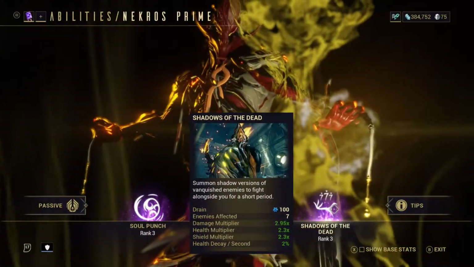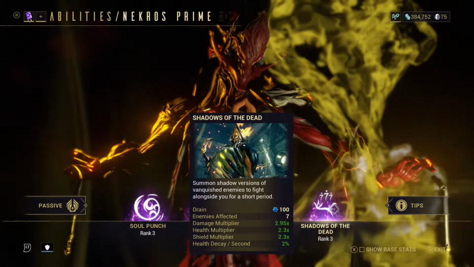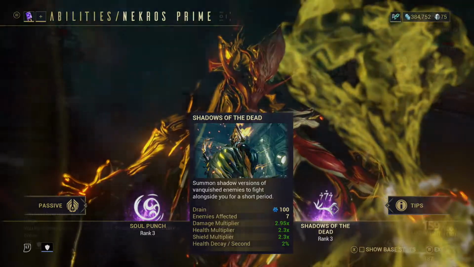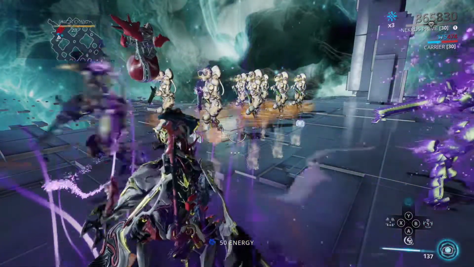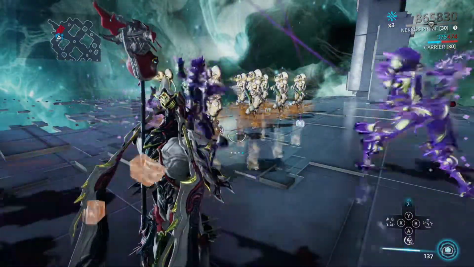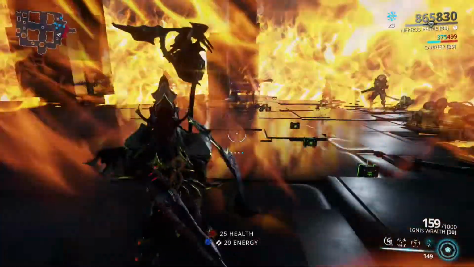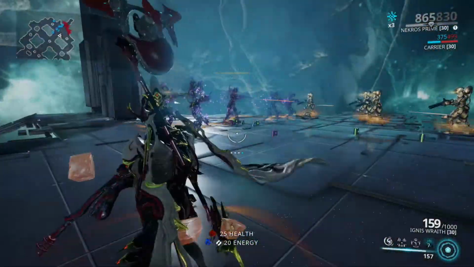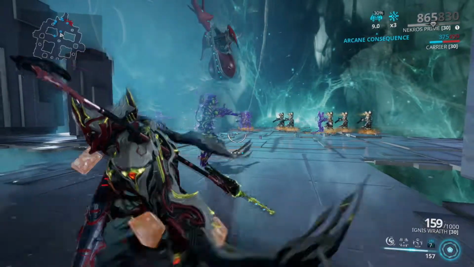Nekros' fourth ability, Shadows of the Dead, summons shadow versions of vanquished enemies to fight alongside you for a short period of time. As stated in the description, Nekros can bring downed enemies back to life to fight for him for a short duration. The duration can be increased by casting it again while they are still alive. Any defeated allies will be replaced with new corpses. Now that we know what Nekros can do, let's take a look at him out in the live environment.